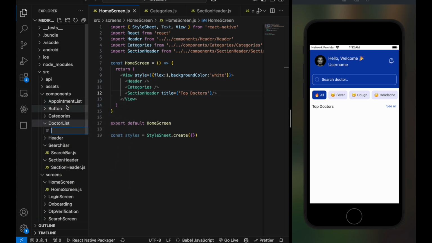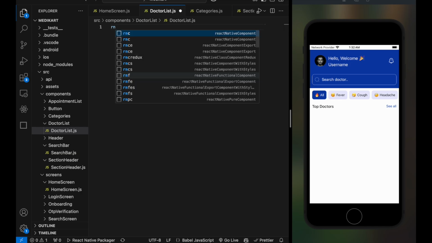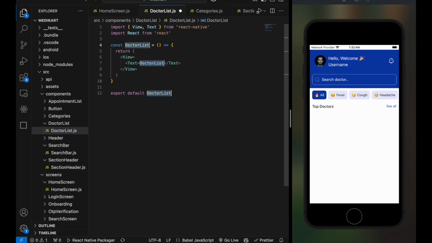So let's give it here doctorList.js. Now in this component, we need it displayed in a grid.